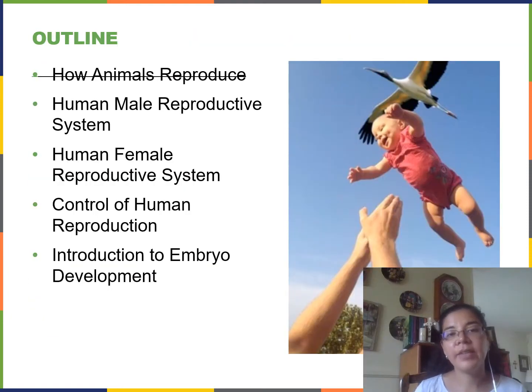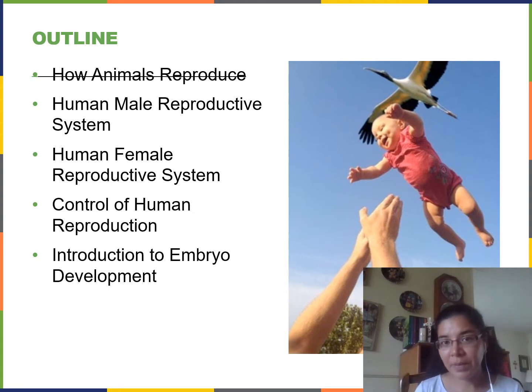We are following the outline for the material in Chapter 43 of Biology 2nd edition. It follows the order I want to present the material for you. And for simplicity's sake, we are going to just concentrate on human reproductive systems. So you are not responsible for knowing other eukaryotic organisms and their reproductive strategies. Don't worry about anything but the human reproductive system.